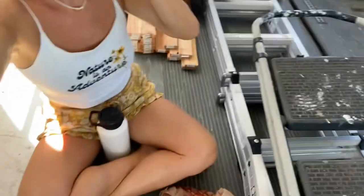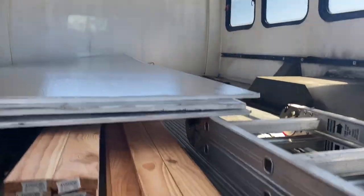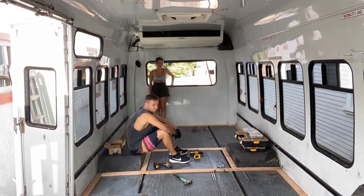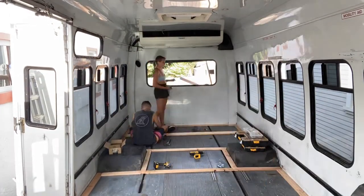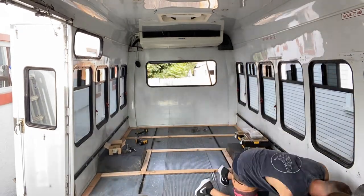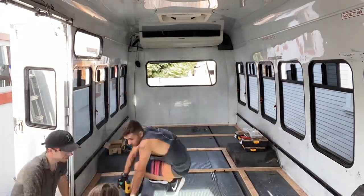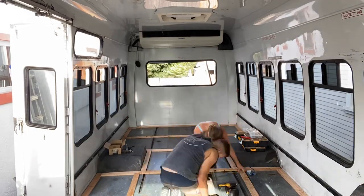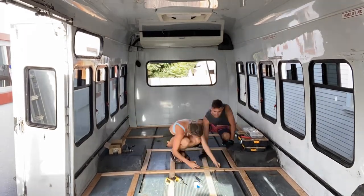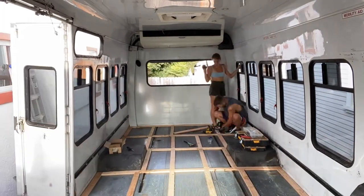In this video, we are showing you how we built our shuttle bus subfloor using 3x1s and foam insulation. We used our 3x1 timber to divide the floor in pretty even sections. We made sure the sections were small enough that when we place the plywood subfloor on top, there's no giving or swaying in the floor. And we secured the 3x1s to the floor of the bus with just normal wood screws. We pre-drilled every hole first.